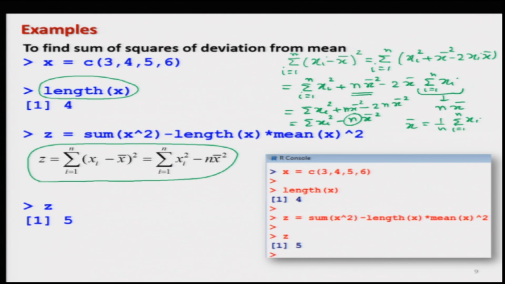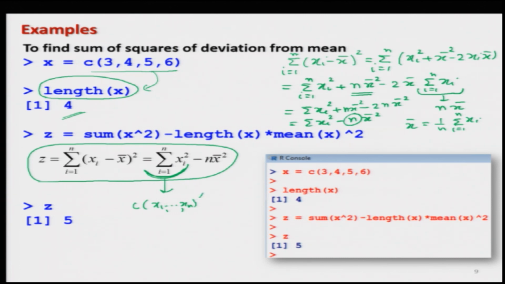So for example, if I take a data vector say c(3, 4, 5, 6), there are 4 values here. So if I try to find the length of x, this will come out as 4. There are 4 data values. Now in case I want to write this thing, if I have a data vector x1, x2, up to xn, what I want first is the square of individual values.